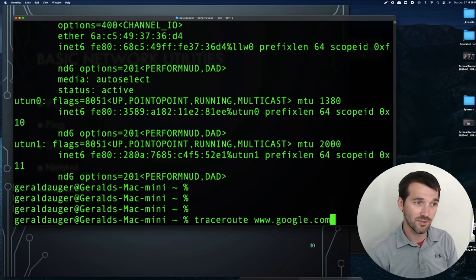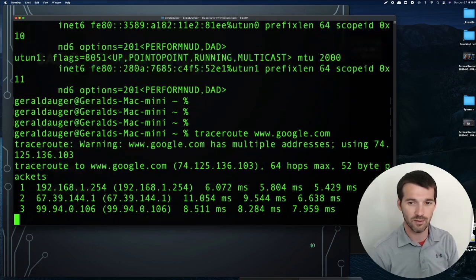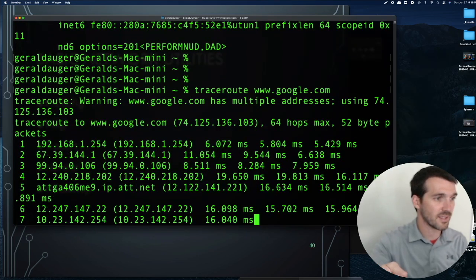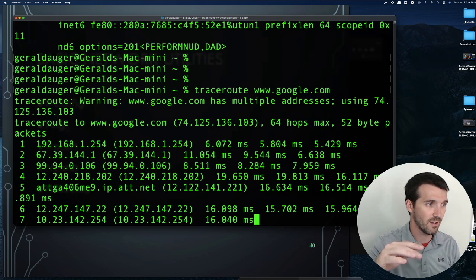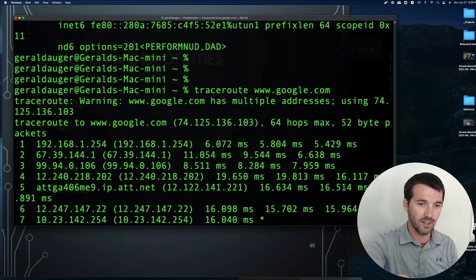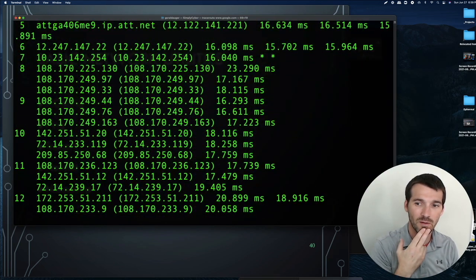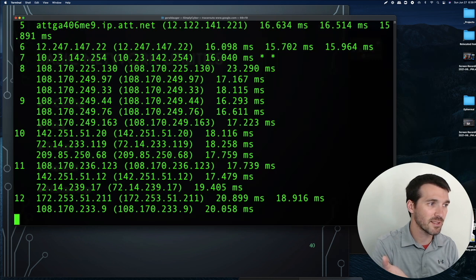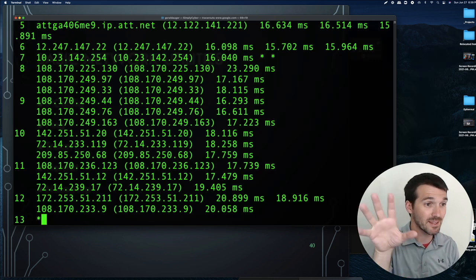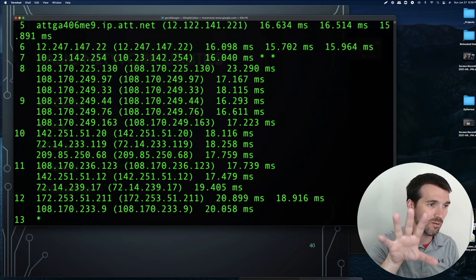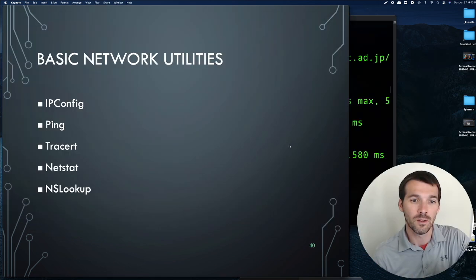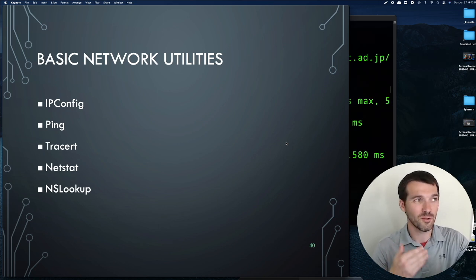But if we do traceroute www.google.com, it's going to do that DNS resolution, and then it's going to do the track. So this is it traveling across the internet. So now it just got hooked up somewhere. Oh, there it goes. See? Now, it doesn't really make a lot of sense because it doesn't have domain names and stuff like this, but this is the internet working right here. This is my packet traversing the internet to go to Google's server, right? Okay, so Traceroute allows you to trace the path as you go across the network.